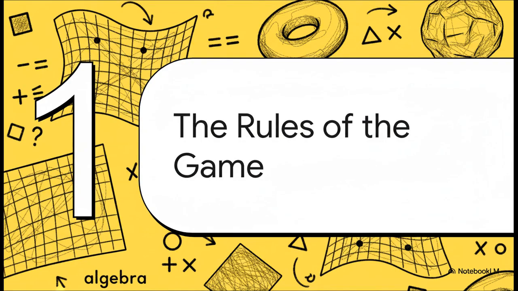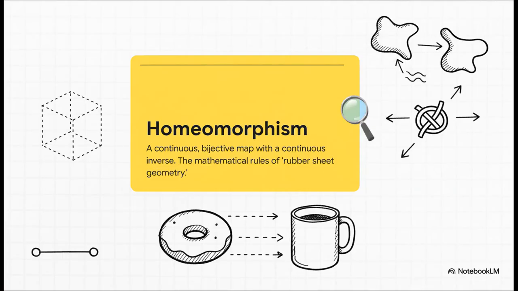But this isn't just some fun little thought experiment. This whole rubber sheet idea is governed by some very precise mathematical rules. So let's lay out the actual rules of the game. Okay, the official fancy term for one of these transformations is a homeomorphism. Now, I know that definition looks a little scary, but all it's really describing is a perfect, totally reversible transformation. Bijective just means it's a perfect one-to-one mapping. No points get created, no points get destroyed, and the continuous part is what ensures there are no sudden rips or tears, no gluing things together, it's all smooth.